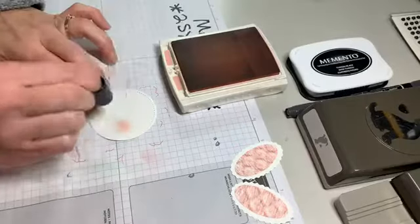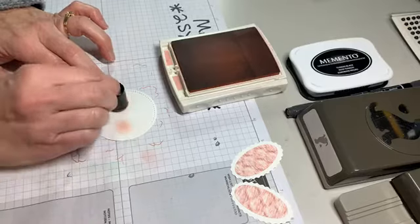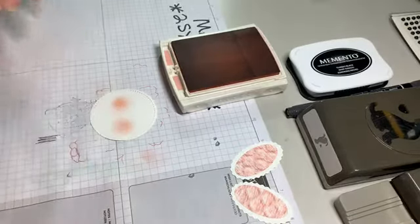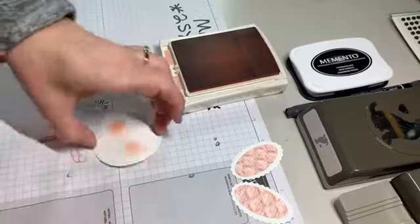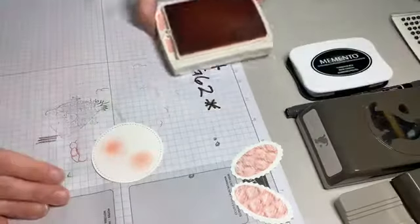So I'm just going to circle around in an area kind of off to the side like so. I just want to make sure that they're equal, but it doesn't have to be majorly. You get the point, like so. So we're just going to add some of that and set that down.